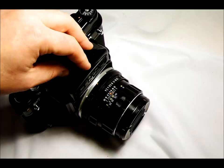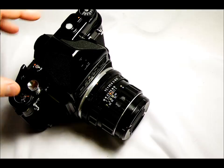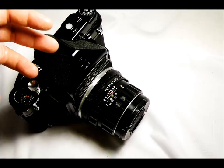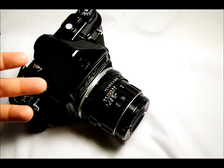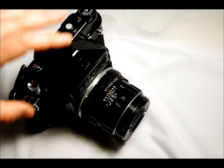In 1989, Pentax introduced the 67, which revised the shape of the body, and they made that until 1998. In 1998, they revised the 67 to have electromechanical operating functionality, changed the type of battery it used, and made some other hardware changes to it. And that was the 67 II. Pentax manufactured that until 2009, when they stopped producing all film cameras. All of them were made in Japan for the entire run. All of the 6x7s and 67s take the same lenses. The mount stayed the same. The flange focal distance was the same.